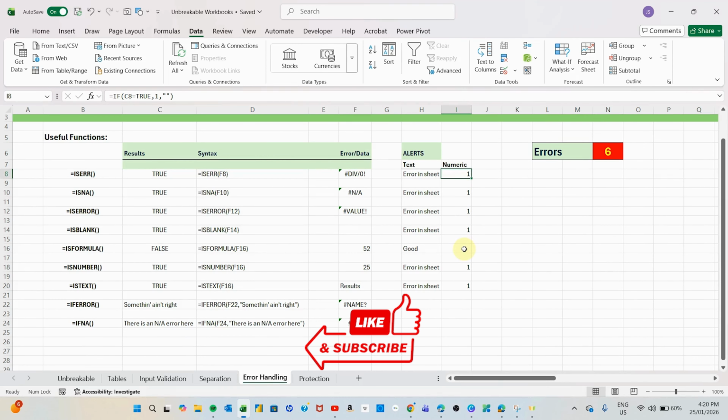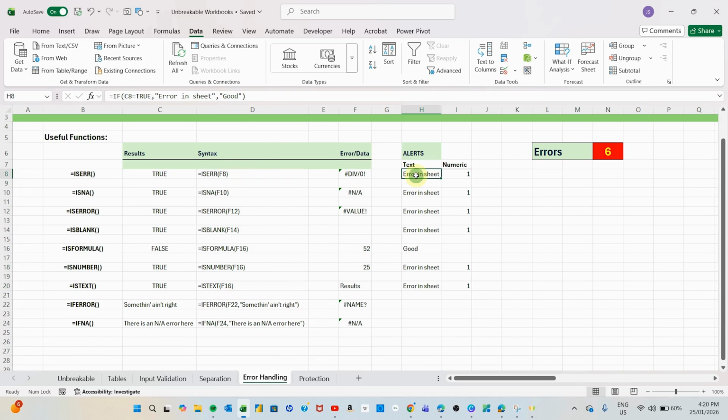So where we have an error, it's going to produce a 1 result. And similarly, we can just put it in as text as well. So if C8 equals true, there is an error in the sheet, double quotes, otherwise good would appear in that text, such as we have here.